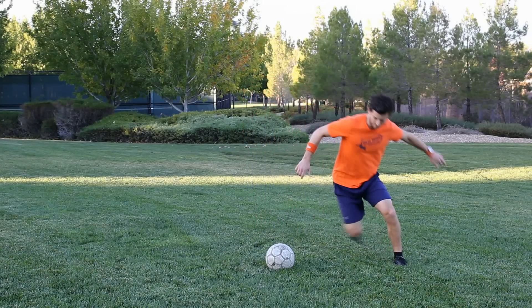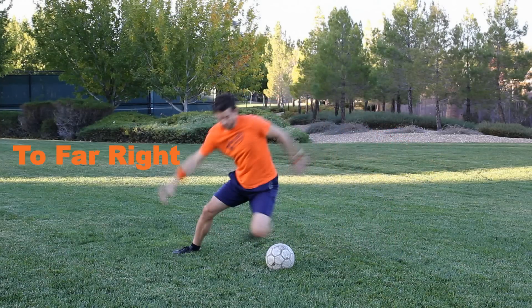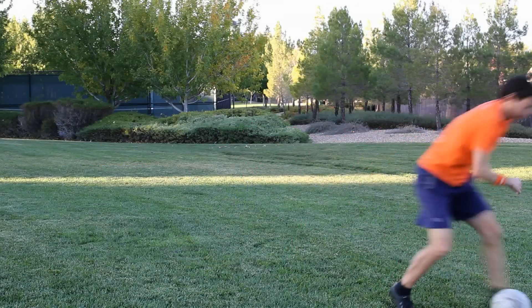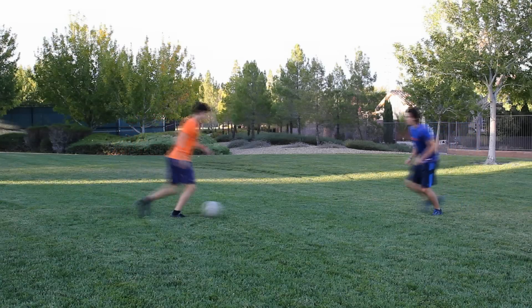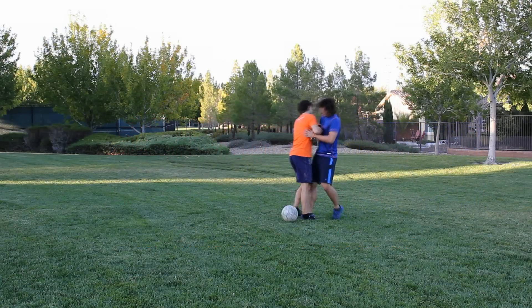For example, I see lots of players step too far left and right, so when they take their touch to dribble forward they are almost in a split position, which means they can't run right away. You want your left foot touch going forward as part of your running stride. Key point number seven: do the scissors when you are two to three steps in front of your defender. Do not get too close to the defender, because while you are doing your scissors all nice and neat, the defender is just plowing into you. This will increase their chances of winning the ball.